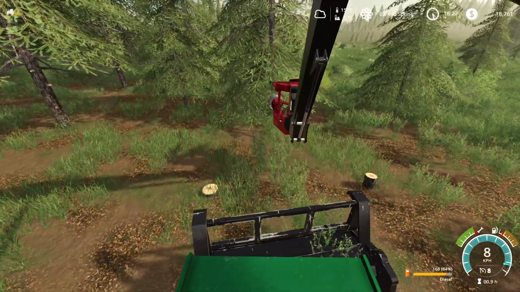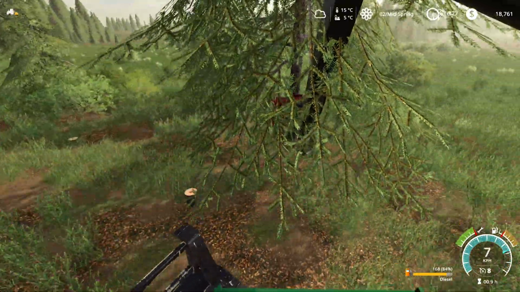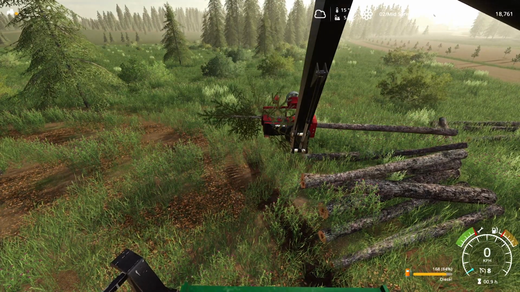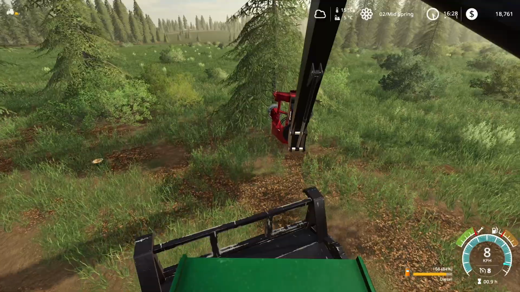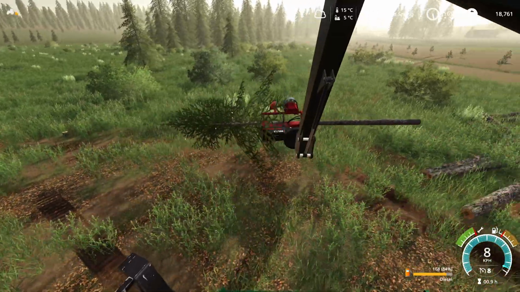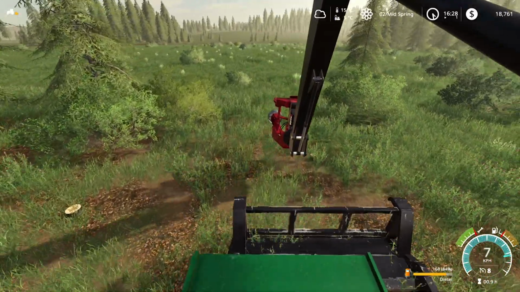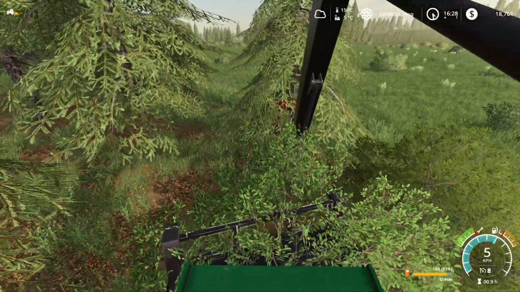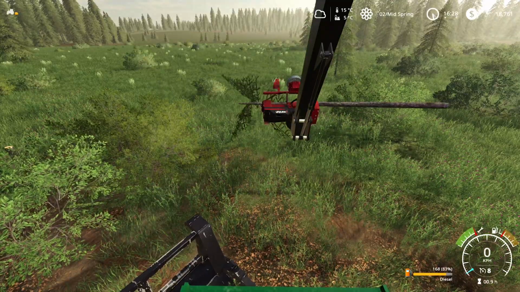Right, there's a couple of small ones over here. We'll take these small ones. Let's head towards this one. Hopefully I'm not making you guys too dizzy with all the movement and stuff. I'll try and get those stumps as well, otherwise we'll have to come back for them. Let's make another pile over here now.